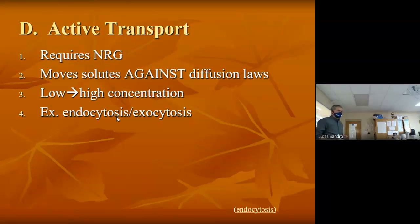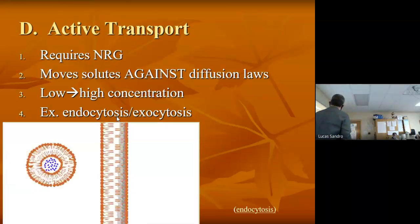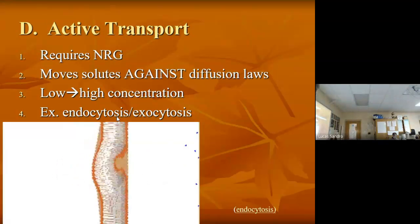Does that ring a bell from the endosymbiotic theory? Yeah, so that is a process called endocytosis that lots of cells do to get stuff inside them. The opposite, where you take something you want to get rid of, you wrap a membrane around it, and then you send it to the cell membrane, fuse it with the cell membrane, open up the cell membrane, and spit it out, is called exocytosis. That's it right there, exocytosis.